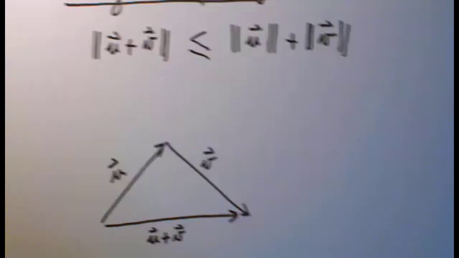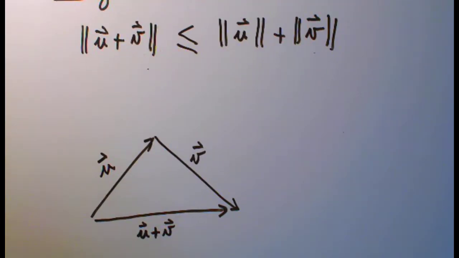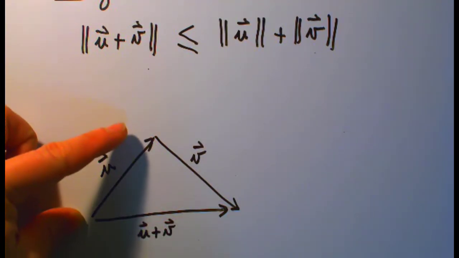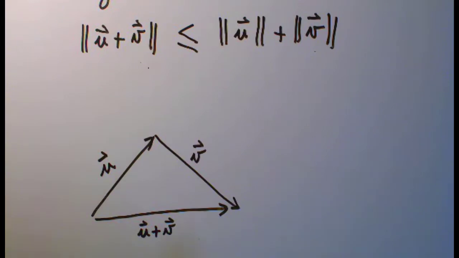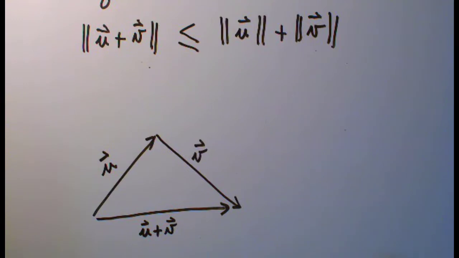And so ever since we were little, we've learned this little truth about any triangle, that in any triangle, the length of one side has to always be less than or equal to the sum of the other two sides. Is my statement correct? Take a moment and think about that for me. All right, so I hope you thought it through. So how do I bring that statement into this picture over here?